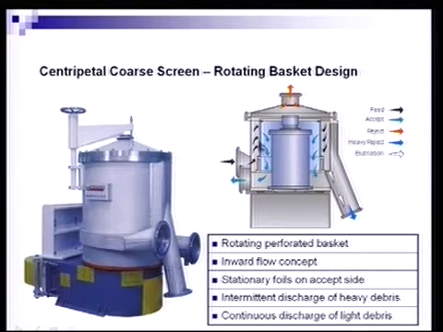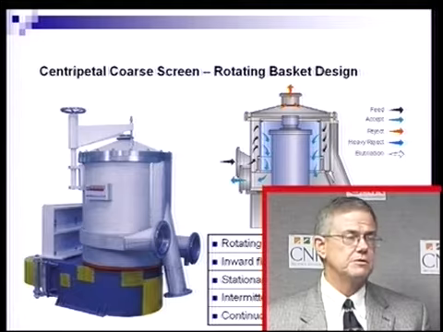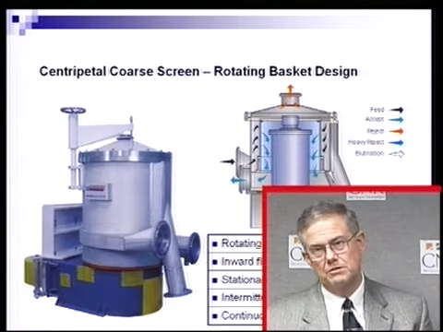Now the way that we accomplish that is, if you can see in the graphic here, we've got a rotating basket. The basket is attached to the drive column here, and so it rotates, and there are stationary foils on the inside of the basket, that is on the accept side of the process, so that it keeps the screen plate clear. This means that the feed side of the screen is completely and totally open. That's a very good thing when you're dealing with stringy contaminants, a lot of flakes, or styrofoam that comes in big pieces that you want to remove.